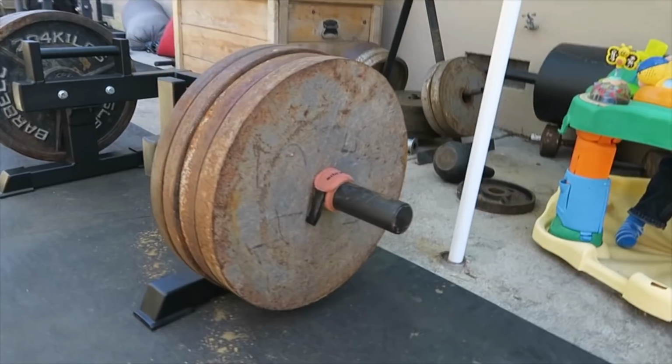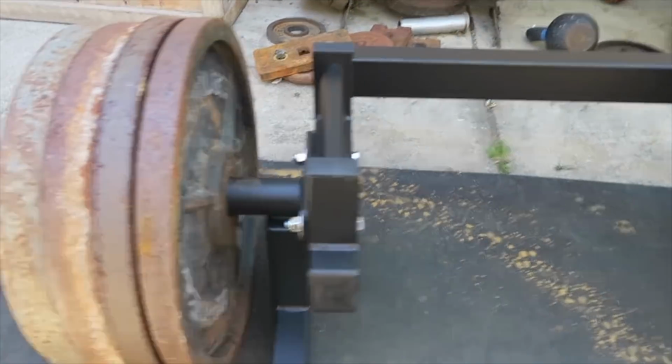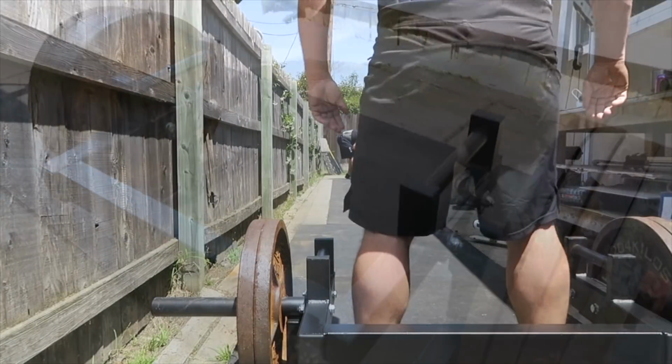You could do farmer's walks. Here's a little walk around after using it. Everything looks good. You can do farmer's walks, shrugs, rows. I even curled the damn thing.